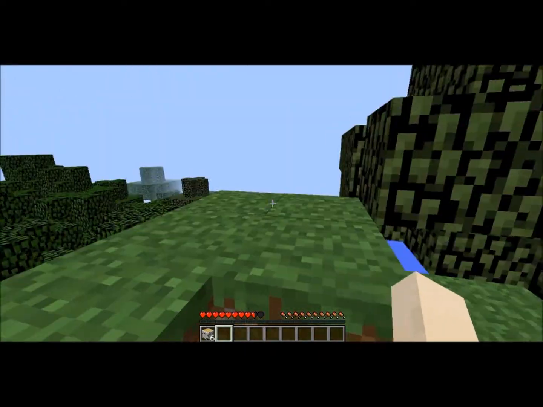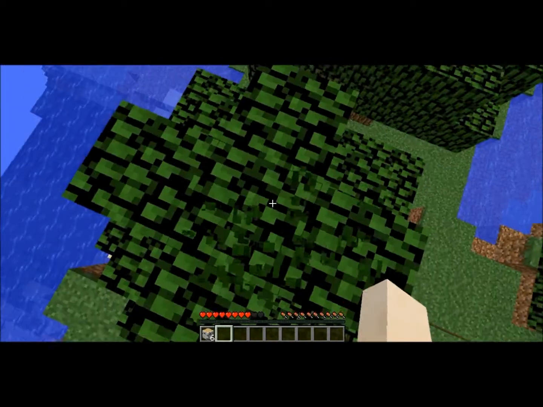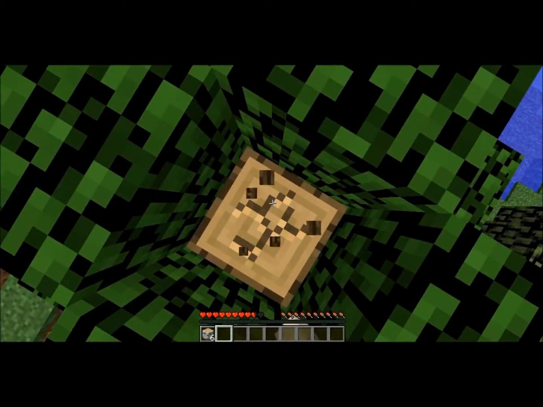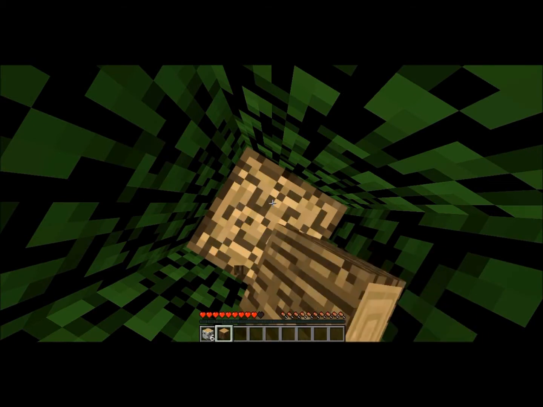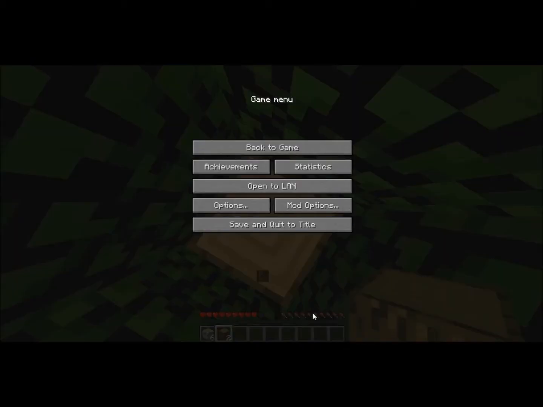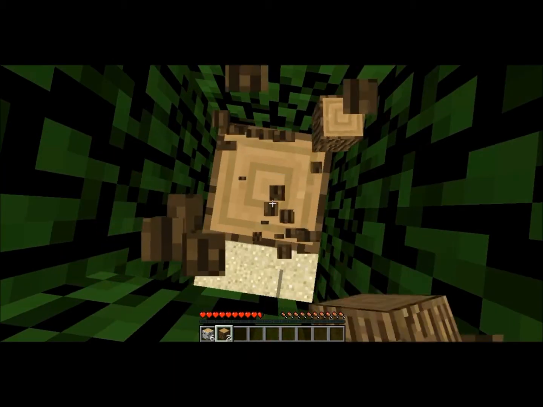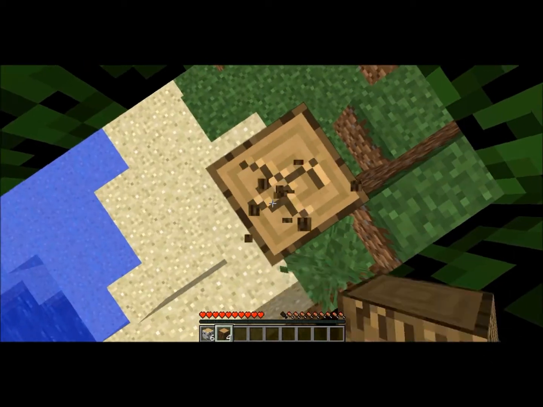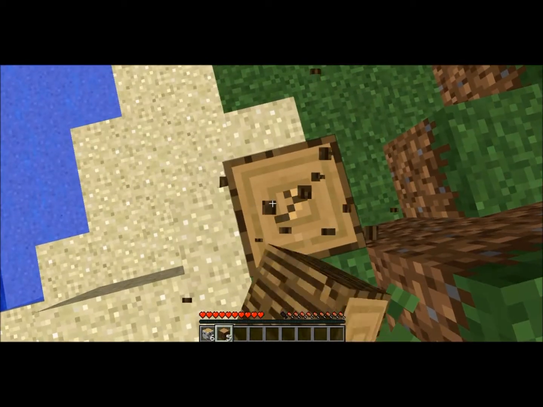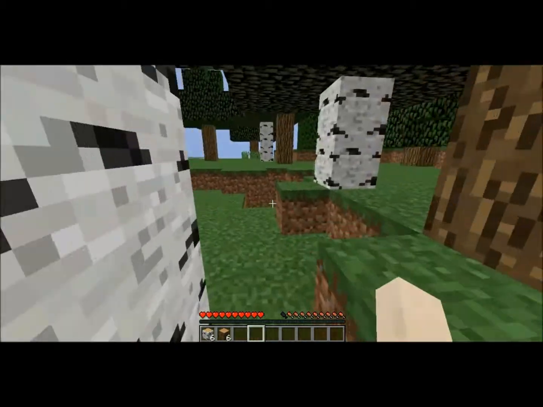Okay, I know what we need. That's going to be really hard to get, guys. I'm going to need lots of sugar cane. How much does it give? Is that 9? I'm not sure. I think it gives 9. That better be worth it, because it costs 1 block of wool and 8 pieces of paper. I need to find some sugar cane, honestly.